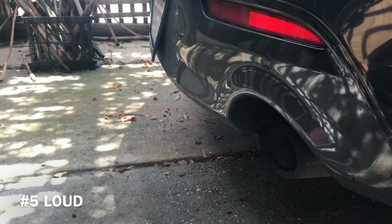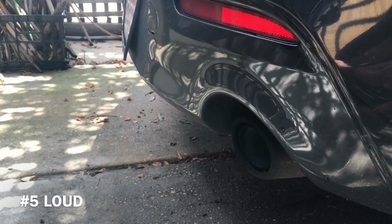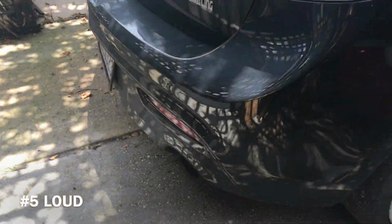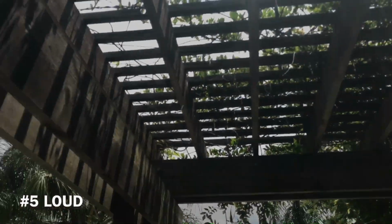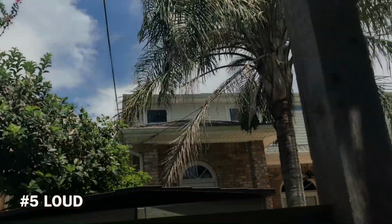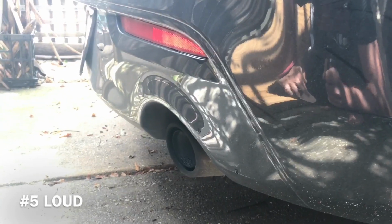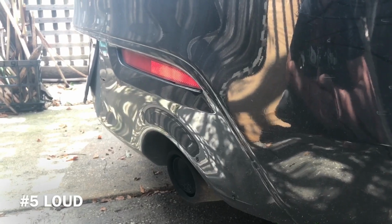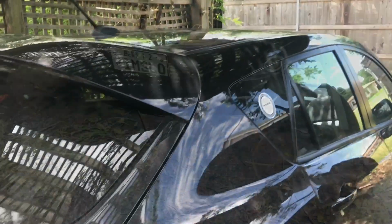I don't think, personally, it's too loud, of course, you know, it's just a catless downpipe. But I do understand when it's cold out, or when you cold start it, it's obviously louder, and I'm in this little enclosed area behind my house, so noise gets through really easily. And it just so happens that their room is right there. So when I cold start it in the morning, or I'm leaving somewhere at night, obviously it'll wake them up or bother them. I'm sure it pisses my neighbors off most of the time, but there's nothing I can do about it. But yeah, that's number 5.